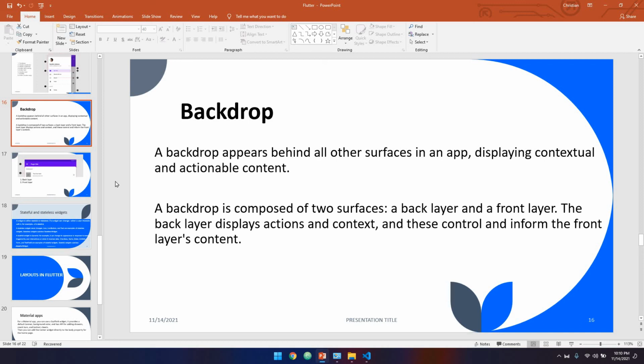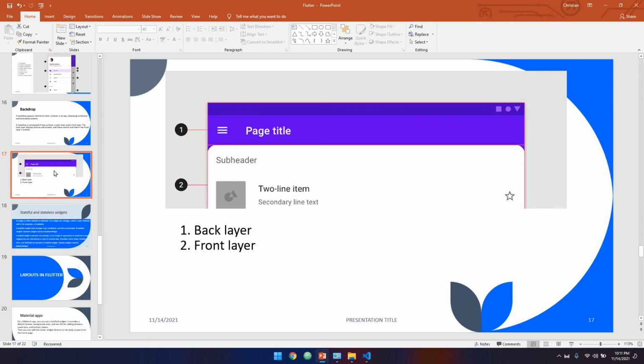So, pag nag-click tayo sa back layer, nagkakaroon ng epekto sa front layer usually. So, ito yung component natin. Number 1 is back layer, yun sa taas. Pag click natin yan, magkakaroon tayo ng front layer. Okay. Pwede tayong gumamit ng list para makapag-add tayo ng item doon sa ating front layer.